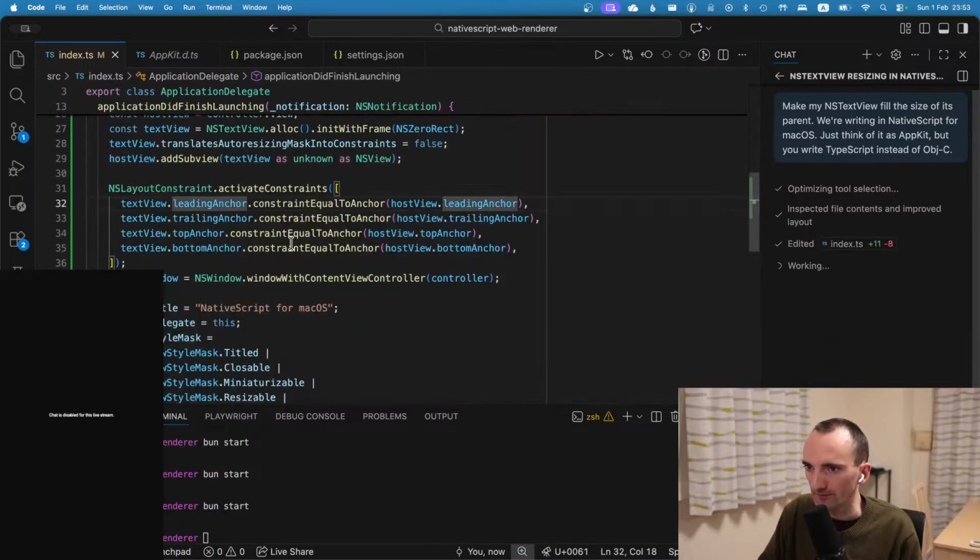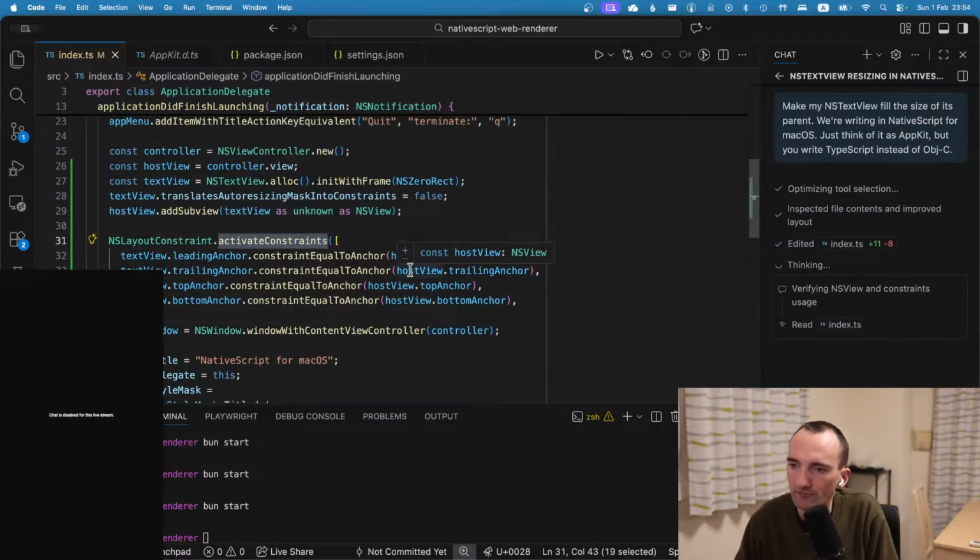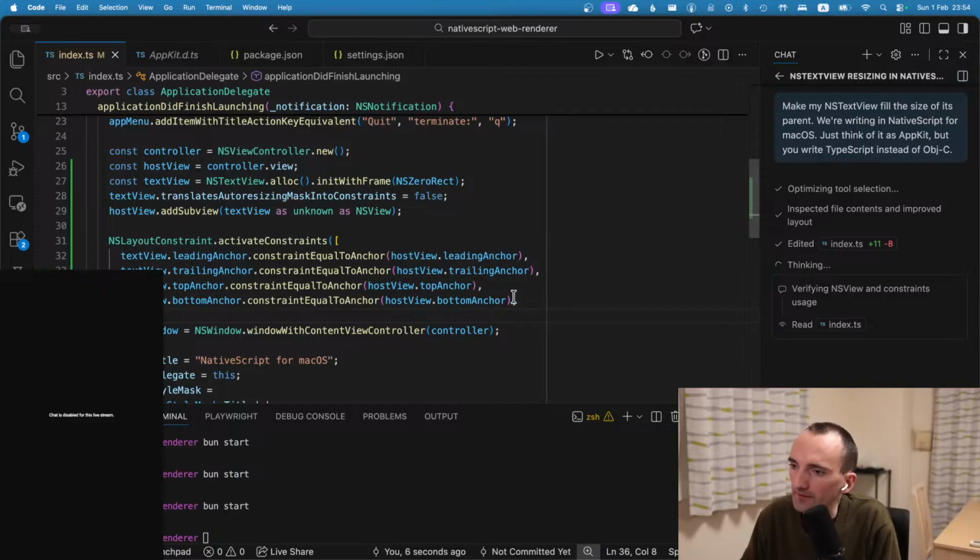Find that hard to read, but okay, yeah, fine. They're doing activate constraints, which is the original thing I was going for. It's a heck of a lot more wordy, which is what I was trying to avoid.